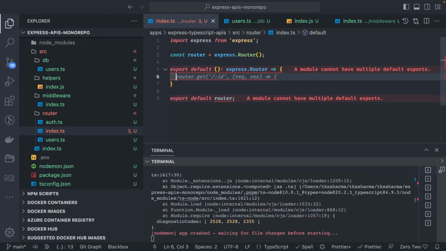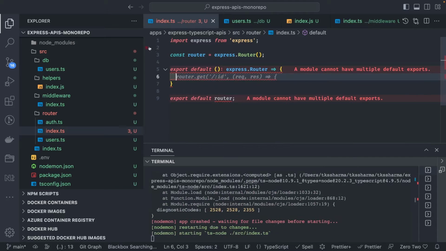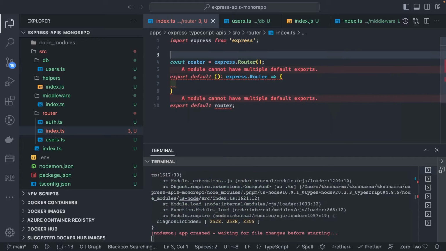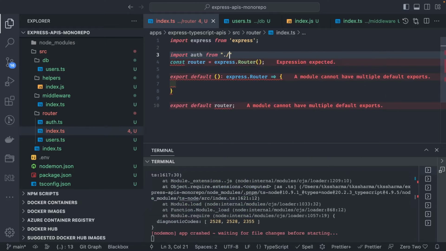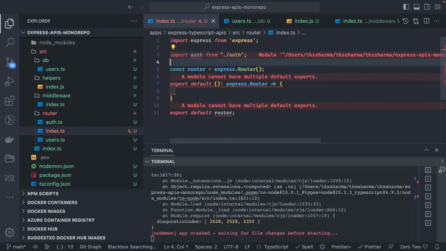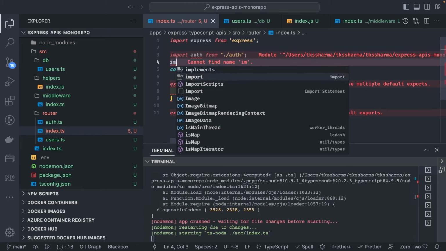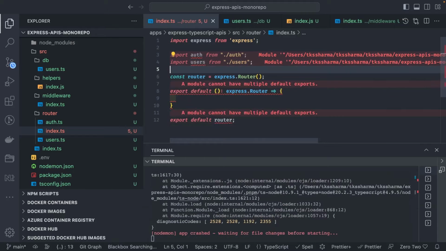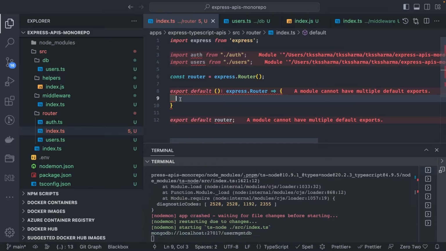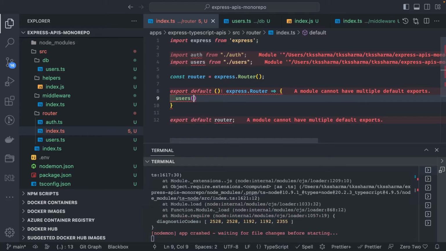And here we are going to use the router. So let's import something. Import auth from, so there we are going to create two different routers. Import users. And then we can simply say users, and we'll pass the router object.